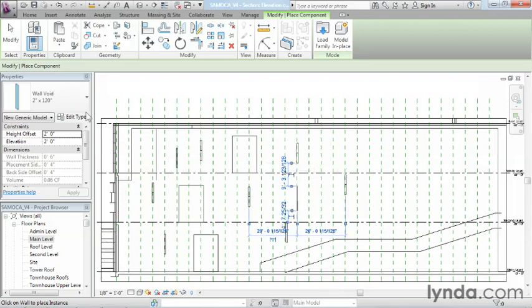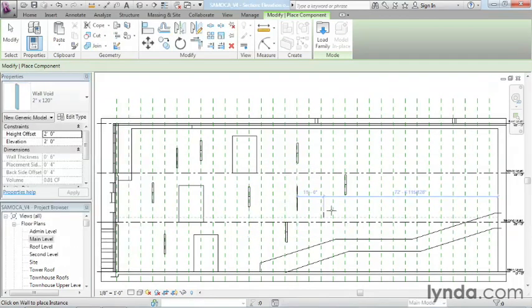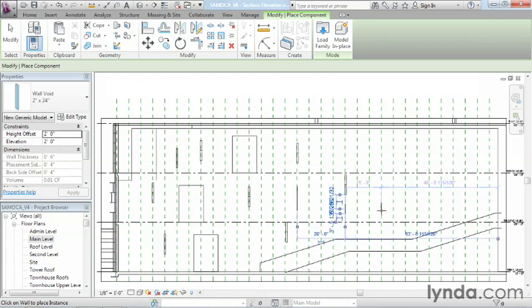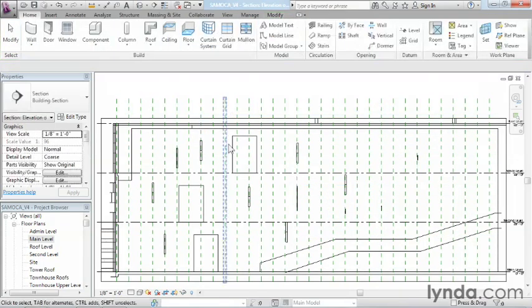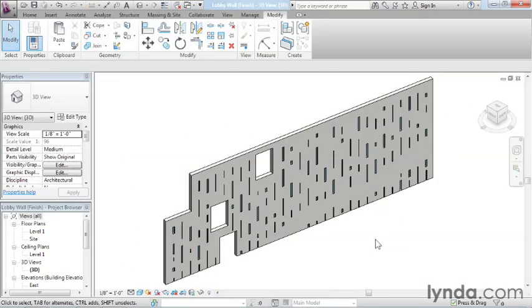Okay, here's a nice thin one. Let's find some short ones here. Okay, here's a nice short one. And you just have to go here, and that's the design part, and kind of make a pattern that's pleasing to you. And your end result, again, will look something like that. Using a simple void family, we can take what's otherwise a very boring and mundane wall and turn it into an interesting feature in the middle of our design.